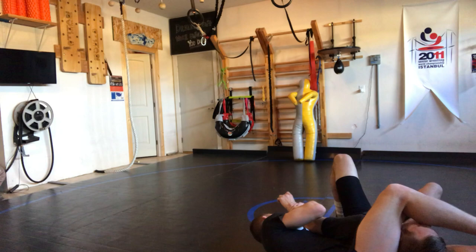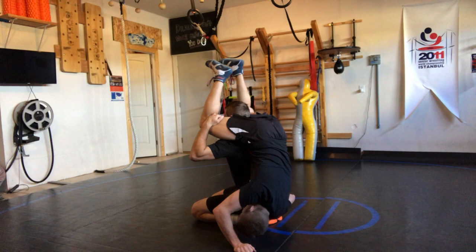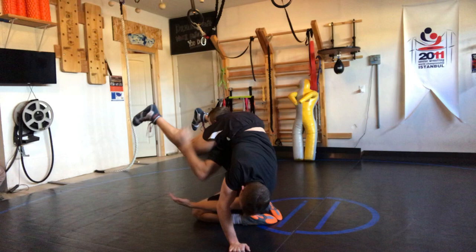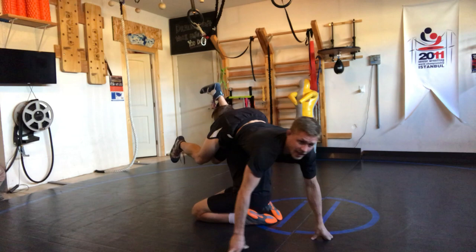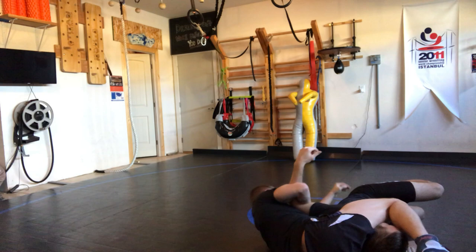Now sometimes what you're gonna see when Jason does this is he'll tuck his shoulder, and sometimes he'll even catch the far ankle here. Another way he's done it is he'll tuck his whole body and then twist his leg. So when this guy has this leg, as I tuck and swing, I rotate my body and I'm gonna hit him with a pinch here. As I pinch, I catch this arm — pinch — and grab his ankle if I need to for balance.